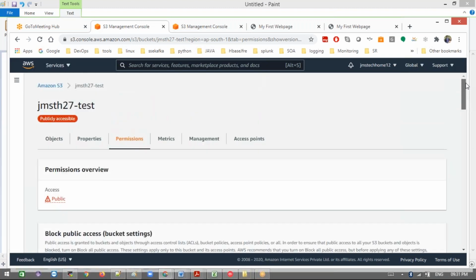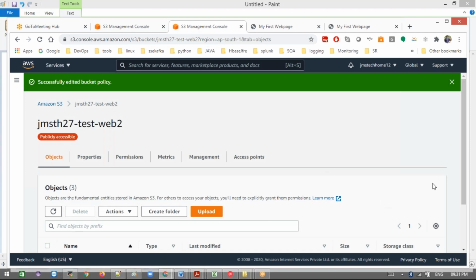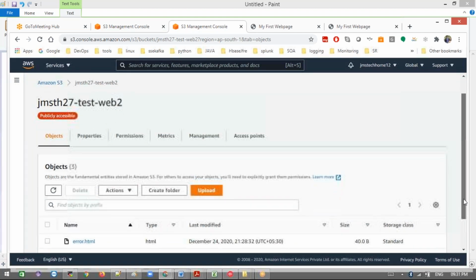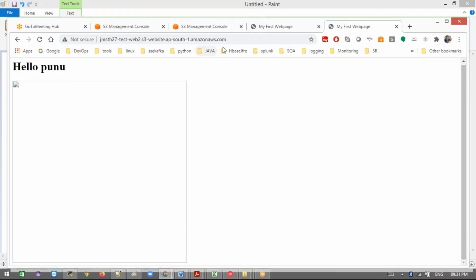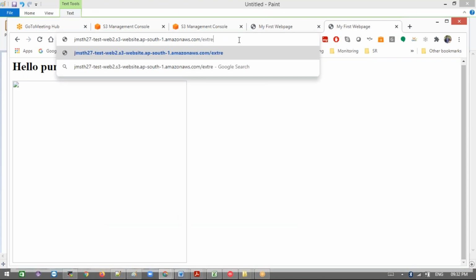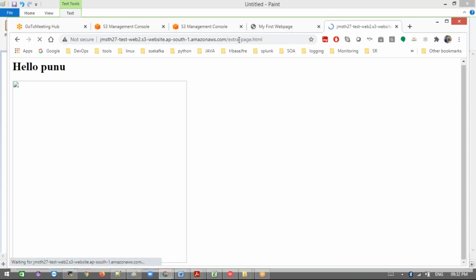Any files, any image files or any resources, whatever it could be. For that, I'm going to go here and do one thing. I'll go to this website, and next I add slash extra page dot html.